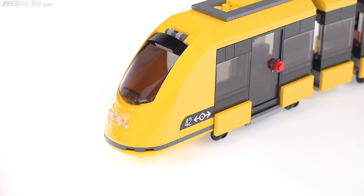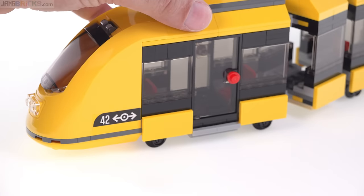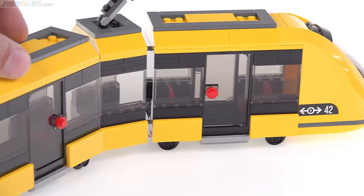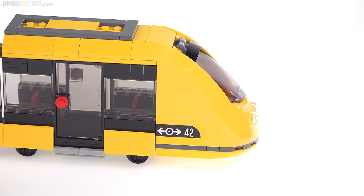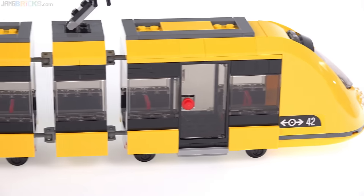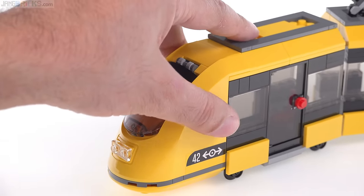Like the last one that they did that was really nice, the orange colored one from another set similar to this ultimately. And it's a little light rail thing. It will run on regular LEGO tracks, any of the tracks that they've made since the beginning. It's just their standard gauge. So that's good. This is articulated in the center, and to get access inside of this, we'll just take one end for an example.